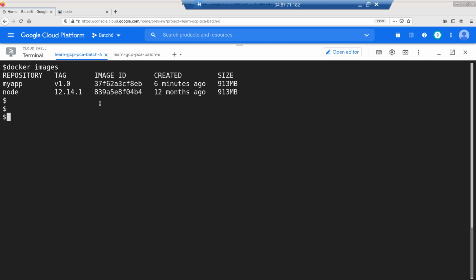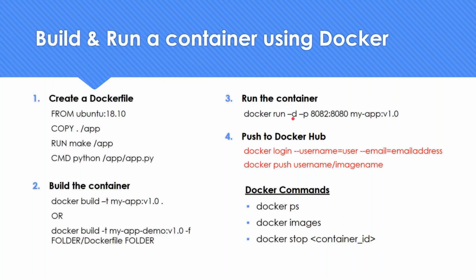Let me just go and run it. How do I run it? Docker run, the command which is mentioned there. -d indicates you run it in background daemon mode. -p indicates the port on which you want to listen.